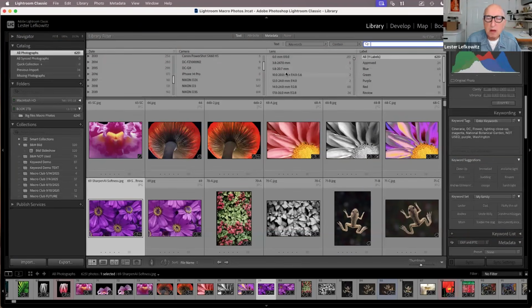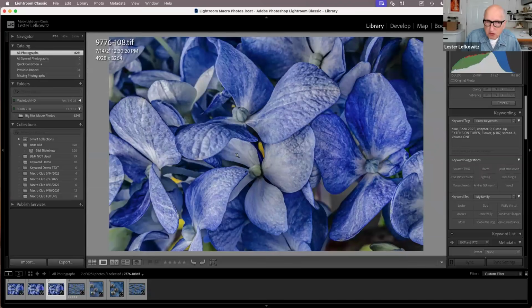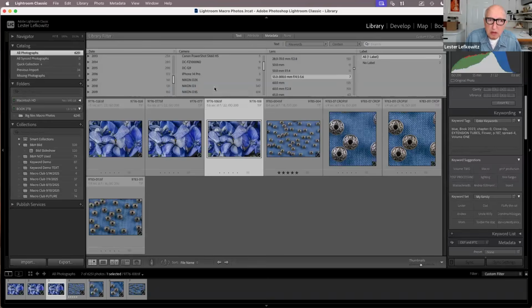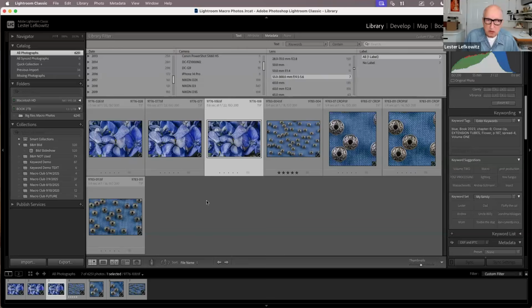Some of this is, when you scan film, by the way, the date is the date that you scanned it, not, obviously, the date you shot it with film. So if I want to find out all the pictures I took with this, let's find something interesting here. With this 300 millimeter macro lens, those are the pictures taken with that lens with a particular camera body, particular date. So yeah, you don't have to use keywords to be able to find things by date. And the proof is you don't put things into folders by date because all the dates are already in Lightroom.